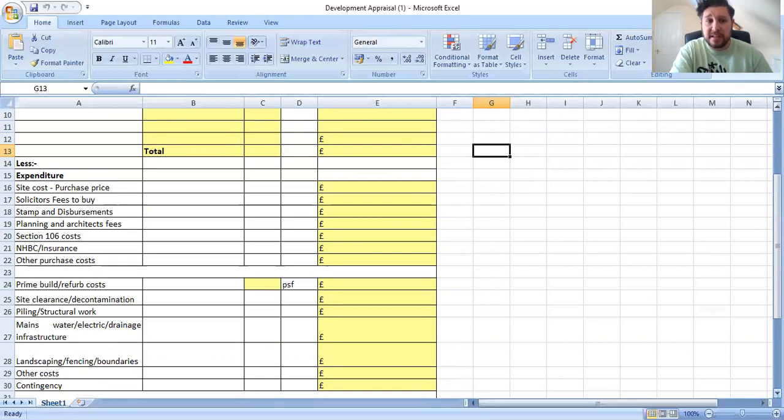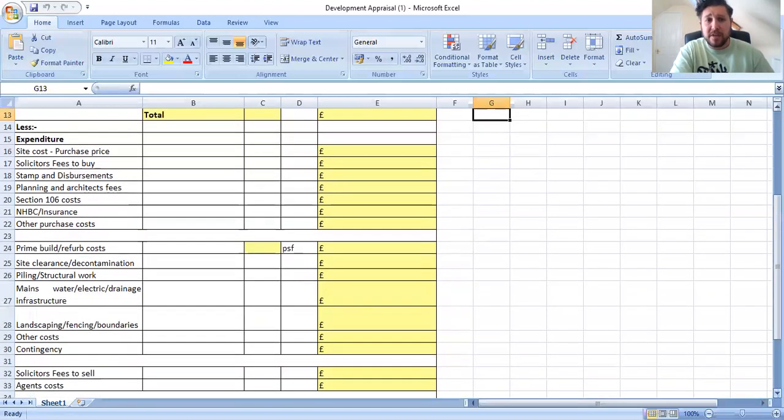Any insurances that you need to pay out for, and then any other costs. Now, of course, you can add in any extras in there that you want to break down as well, but they're going to be the main ones that we see time and time again. The next little section, which is broken by just having an extra row in here, is when we work into the actual costs to do the work and the build.